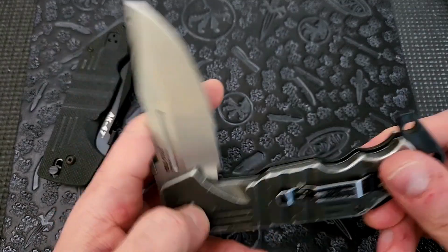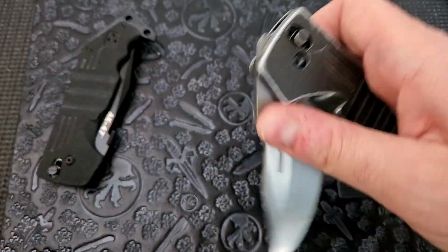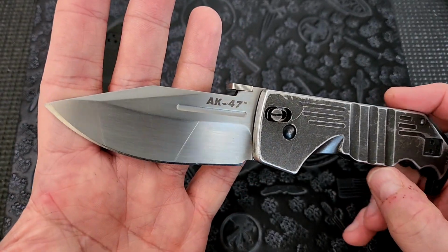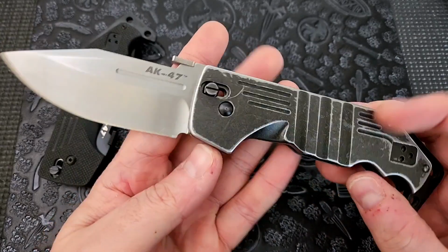Story goes that, like you would imagine, Cold Steel got some flak and some pushback from Benchmade on using that lock, and so they ditched it. I bought this pretty much how it is.